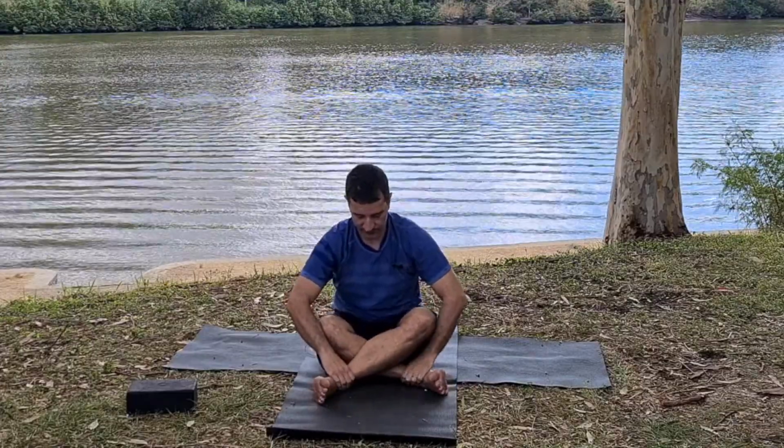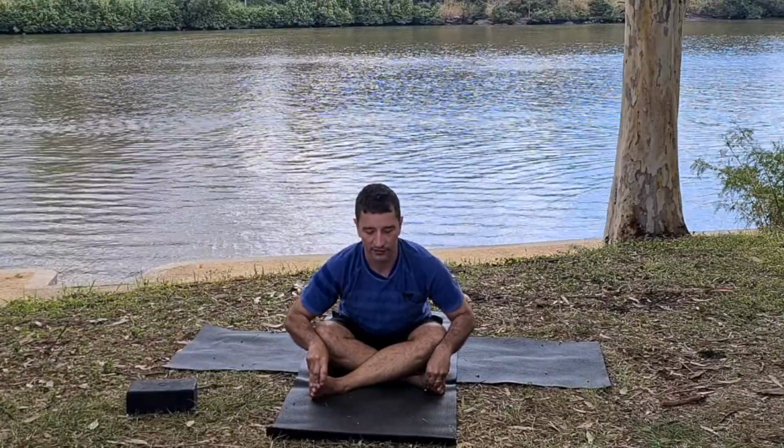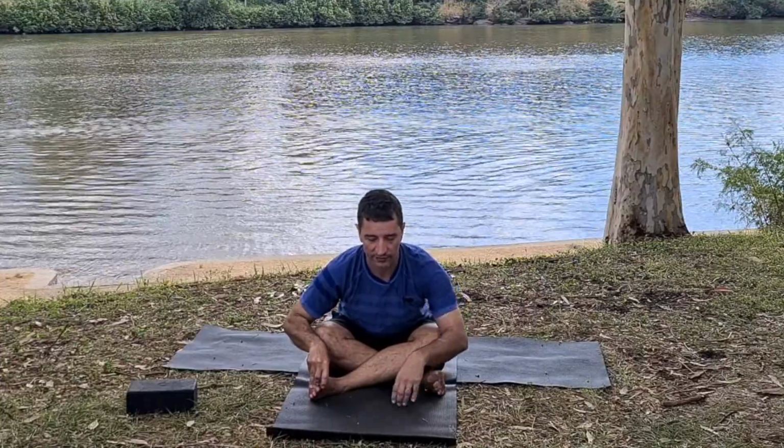So again, just crossing at mid-shin, each foot aligns with the opposing knee, flexing those ankles, inhaling to lift. Exhale, coming forward. You find some resistance, you just pause there and you just allow the breath to get you through that resistance. Softly, every inhalation, lift and lengthen the spine. Every exhalation, you're going a little bit deeper into that stretch.